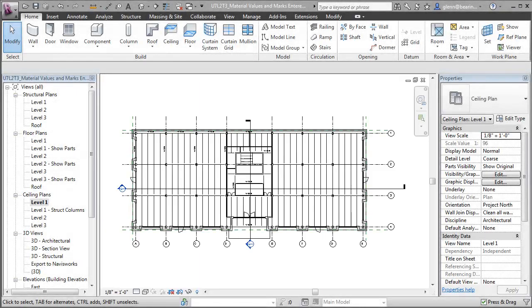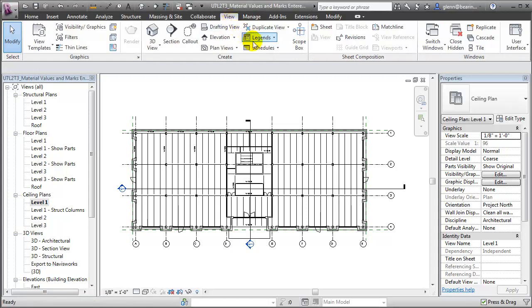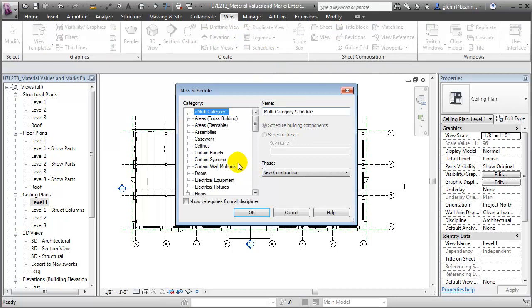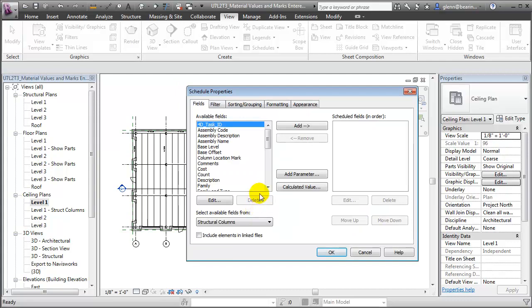To create that schedule, let's switch to the View tab. We'll choose Schedules, and we'll choose a schedule of quantities. In this case, we'll create a schedule of the structural columns, say OK, and then we'll choose the values that we want to see in our schedule. Let's go ahead and include the base level of the columns so we can identify them, as well as the mark.